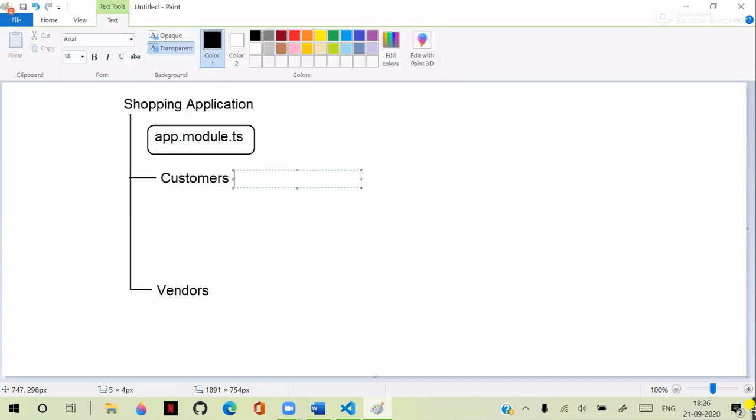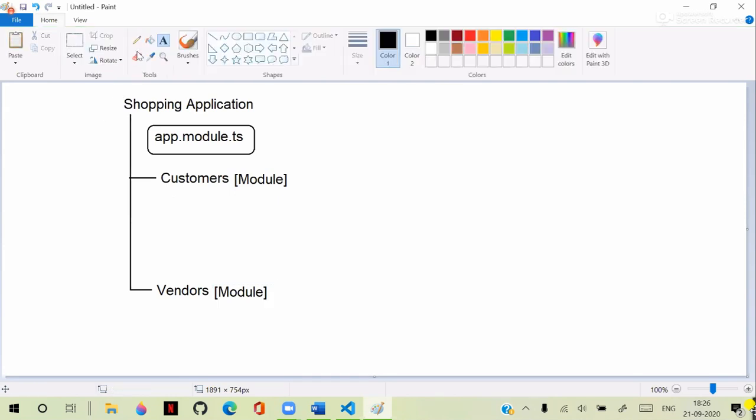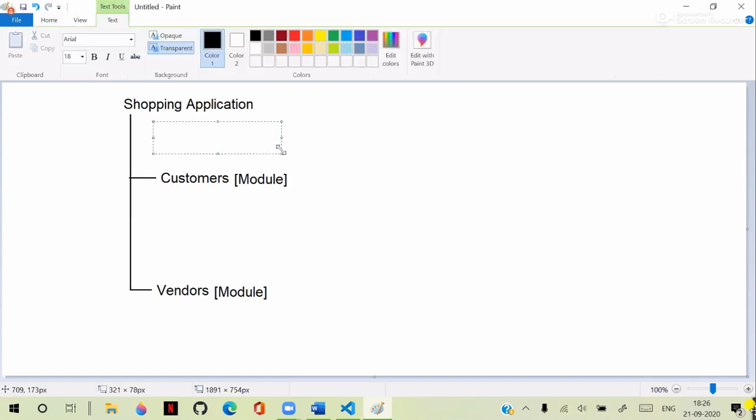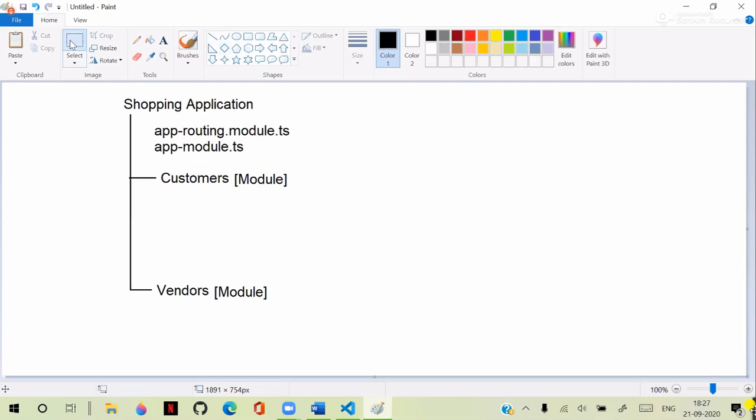Now this is a module, and this is a module. Our entire application has a routing module too. So in a clear, simple way, this shopping application directly has two things: app-routing.module.ts and app.module.ts. Now what you need to know is that every module comprises a routing module.